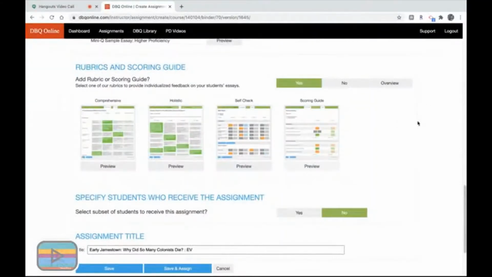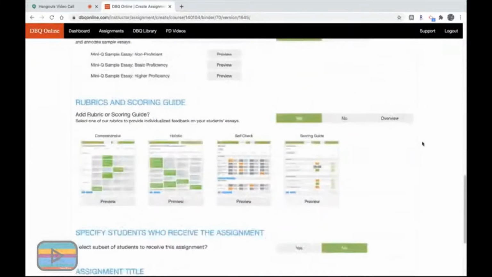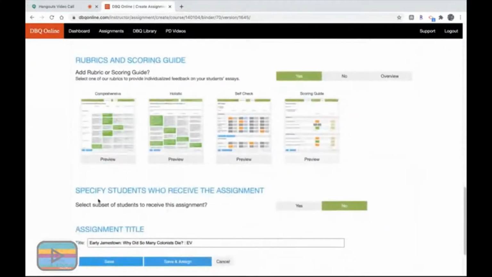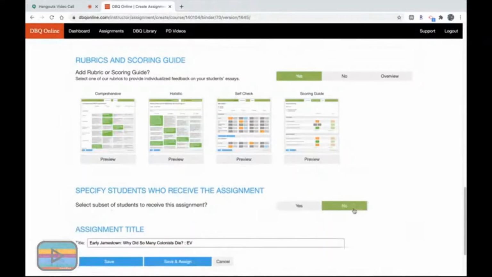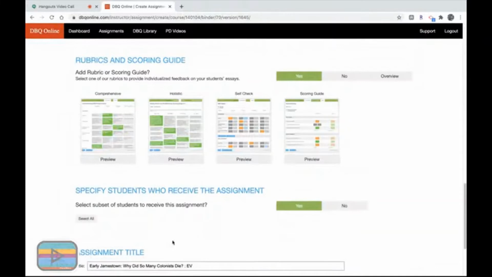Great. So ladies and gentlemen, once you have this lesson the way you want it, then you would push this out to your kids. One of the last options you're going to see is, do you want to specify students who received the assignment? Now, this particular class that I built, I don't have any kids in it, so I can't use this particular feature, but I'll show you this on another account in a little bit. But basically what this means is once your kids have logged into DBQ Online, all their names are going to pop up here, your entire roster. What's nice about this is you can send a particular lesson to just certain kids. So maybe you want that Spanish toggle for 3 kids. You can make this lesson for certain kids, and then you can copy this lesson over to the rest of the class, take the Spanish toggle off, and push it out to them. I hope I didn't lose anybody with that, but I promise you I'll show you that in a little bit in a class where I actually have real kids.